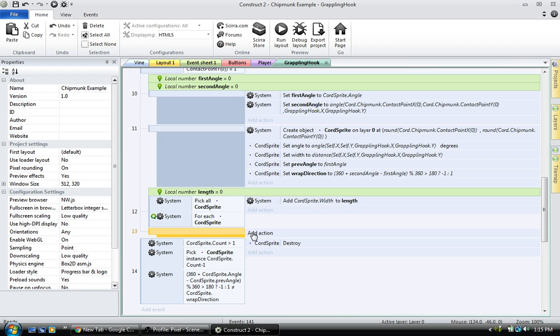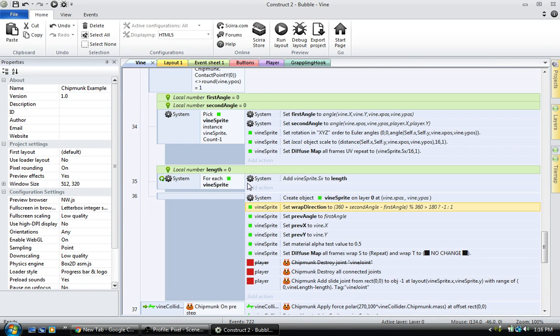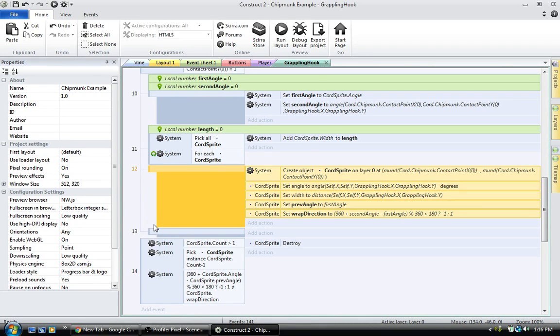Okay, next. Actually, maybe it should be done before this, maybe. How do I have another one? Okay. This should go down here to get rid of that.